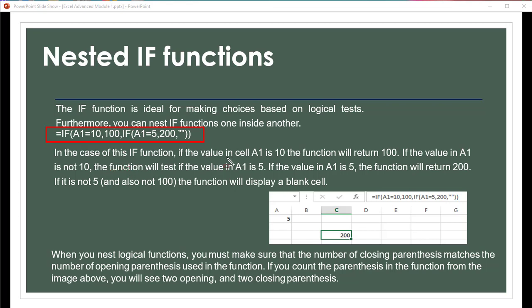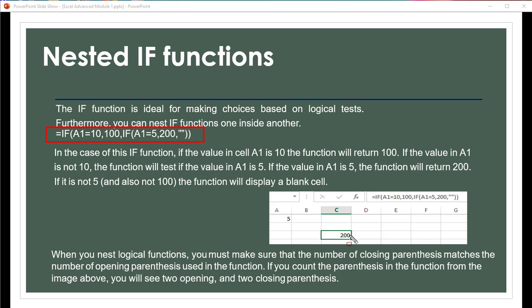If the value in A1 is 10, the function will return 100. If it is not 10, it will check if the value is 5. If the value is 5, it will return 200, and if it is not 5, it will return the blank, empty cell.